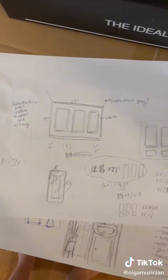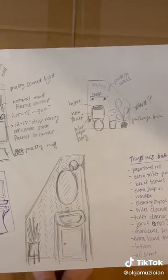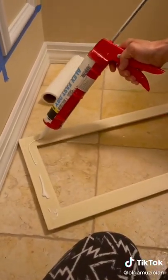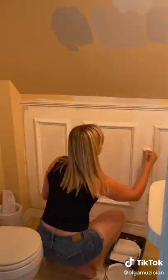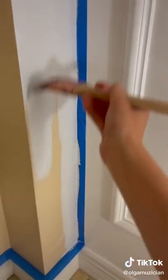I always start all my room renovations with sketches and measurements. I've been dying to try paneling, and this was the perfect place for it. I taped them on first to see how they would work, then I used caulking and a nail gun to attach them, then I painted that part of the wall white and the rest of the walls in a really light gray color — I just wanted to get rid of that yellow and make this tiny space feel a little bit larger with lighter colors.